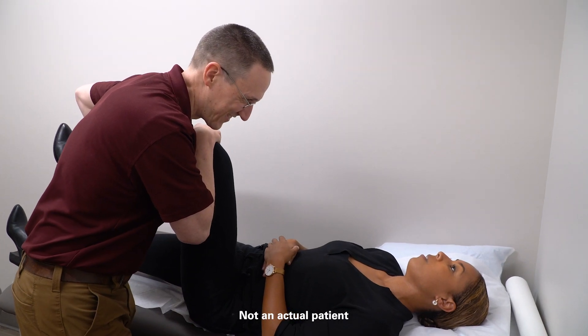We can position the body in such a way that we put some stress on that joint, and if that elicits or causes the pain that the patient has been experiencing, they can let us know. If while we perform these five maneuvers three or more of them are positive — that is to say, elicit or cause the pain that the patient is experiencing — the chances of them having sacroiliac dysfunction is actually very high.